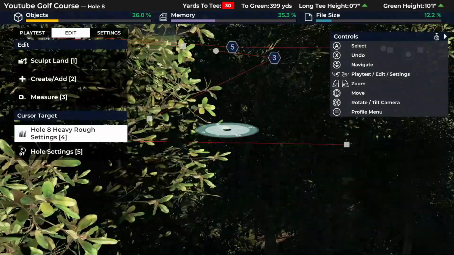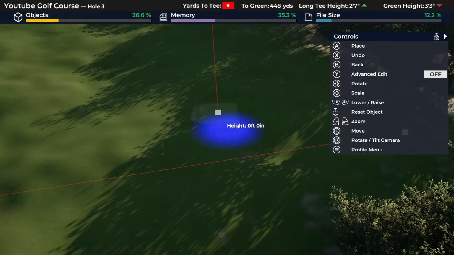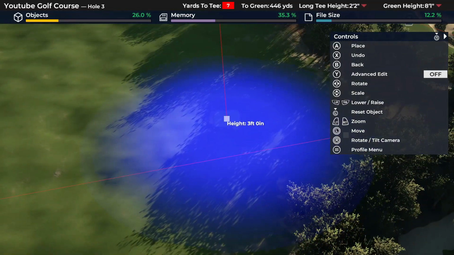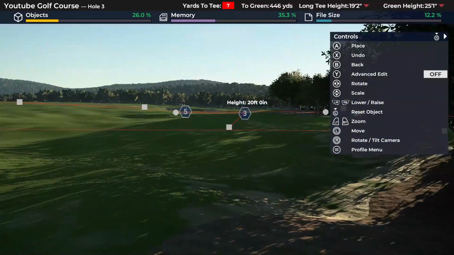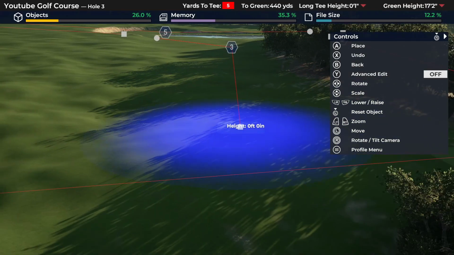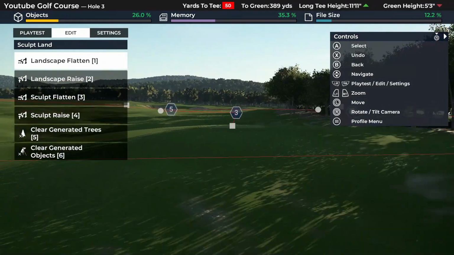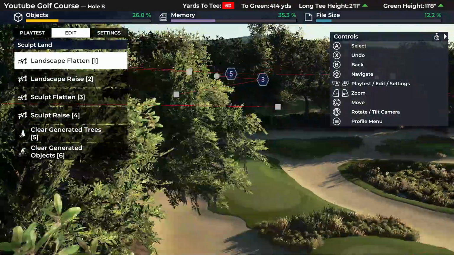And the other thing that I need to do is we've got to raise this up pretty significantly, because at the moment it is just too low. You don't have a great view of the fairway. So I'm going to raise this up. Let's try 20 feet. I think 20 feet is going to be a good starting point, and we can see from here how this is going to look. It's a little bit low. We could even do more if we wanted to, and I think we are going to do more.